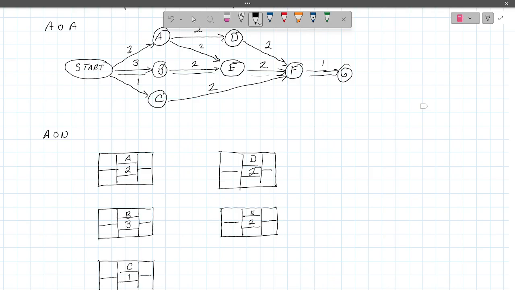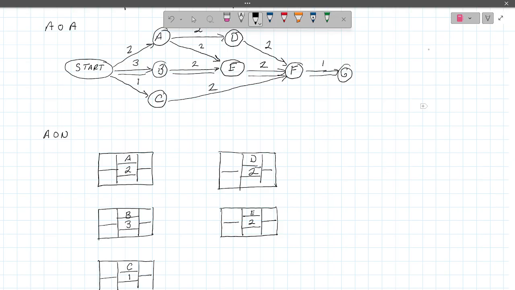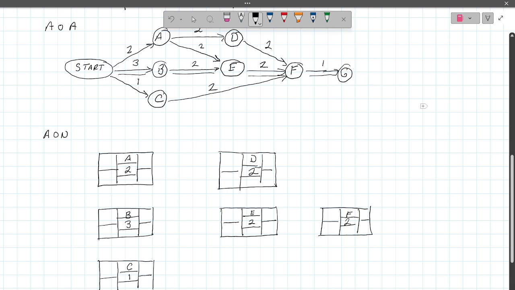All right, so the duration for E is 2. And then if I look at my activity on the arrow, I know F has 2 also. Guess we can make that look a little more like a 2. Handwriting counts here, folks. And the last one happens to be G, which is way out here at the end.